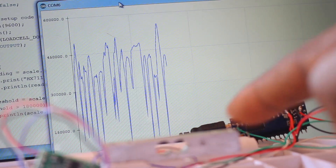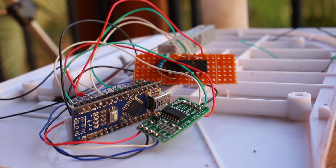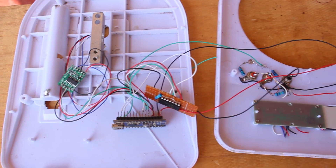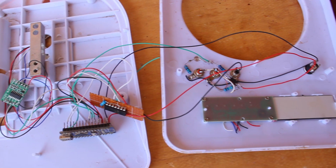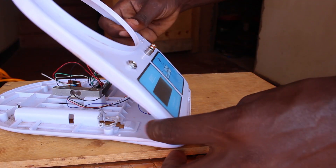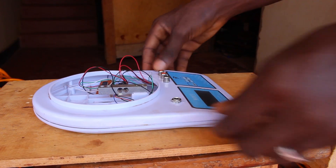That's how I converted this project into a CV and gate module for the modular synth. I have the load cell connected to the HX711, which sends information to the Arduino. On the output side, the Arduino sends SPI commands to the MCP4922 digital-to-analog converter, giving up to five octaves of notes on the output. The Arduino also sends out a gate every time it detects a weight on the weighing scale.